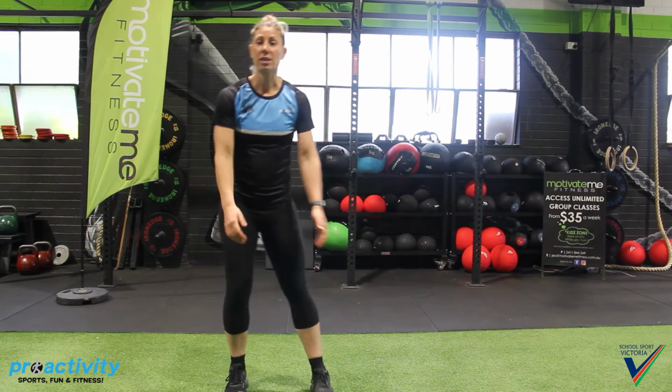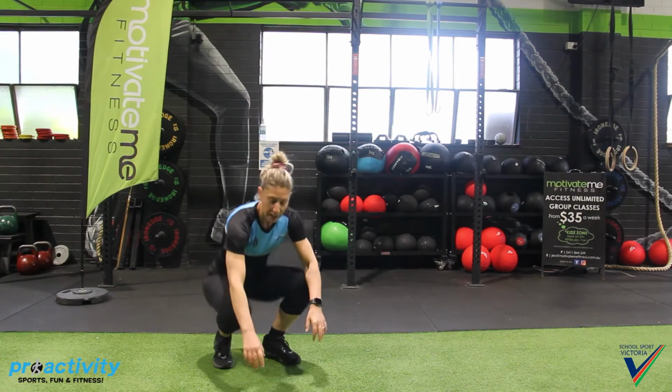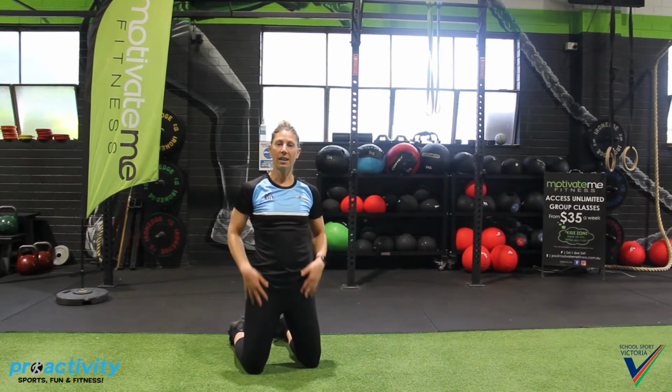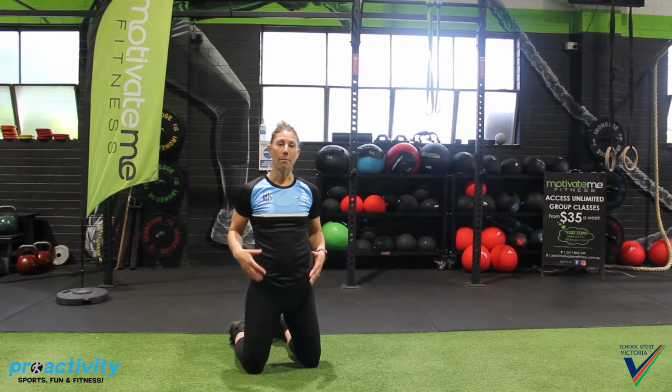So we're going to start with some mobility exercises, and we're going to start down on the ground. These are nice and slow. Some of these poses or positions you may have done in yoga as well, or if you do Pilates. It's a bit of a foundation of those types of classes. We are going to be stretching and working to start with through our hip flexor region. If we do a bit of running, this is the area here through the front of our hips, and we're going to try and work on freeing up that part of our body.